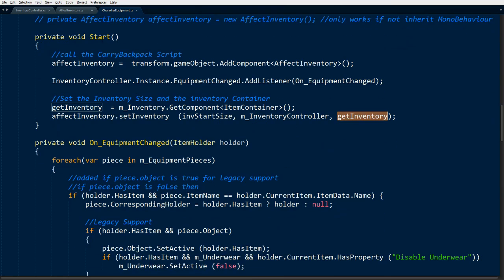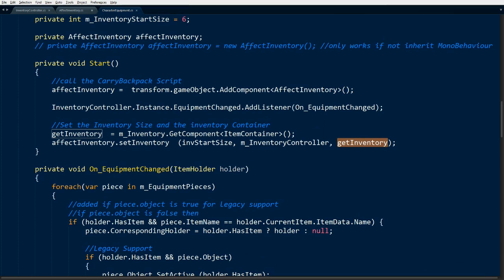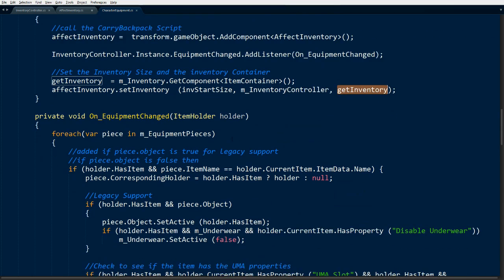I got all this on the start, so basically I can say that in the editor I've got 48 items in it, but if I put this value to 6, whenever I load the game up, it will only actually show 6.